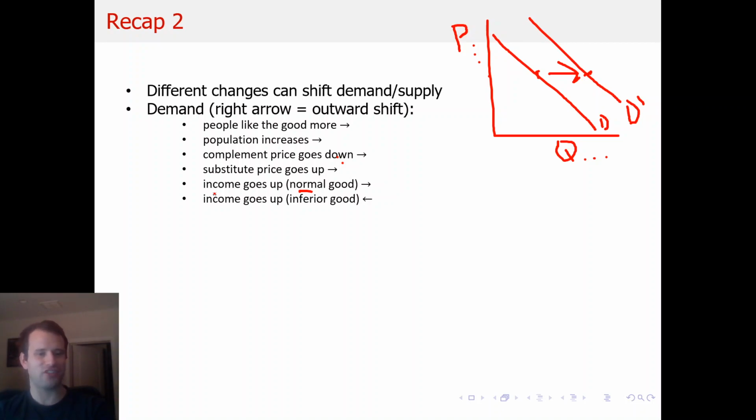Okay, Kraft mac and cheese might be an inferior good relative to some fancy Happy Rooster mac and cheese that you find in a nice restaurant with breadcrumbs and it's all nice and gooey. Kraft mac might be considered more inferior. It might also be considered more normal too. It's just things that you'd rather not consume, basically, but you're more or less bound to by income.